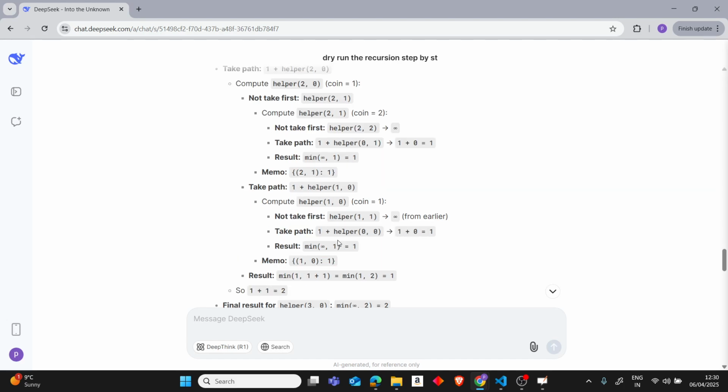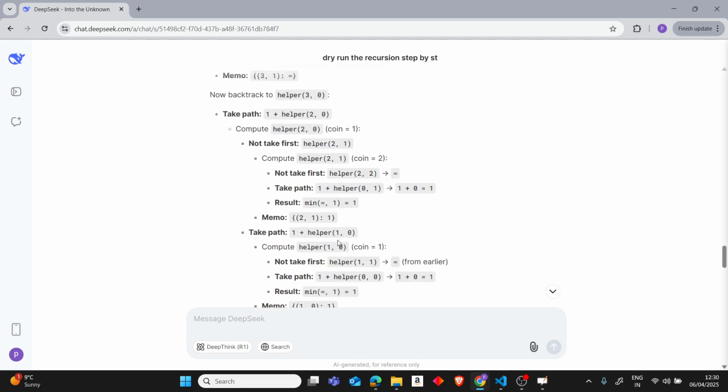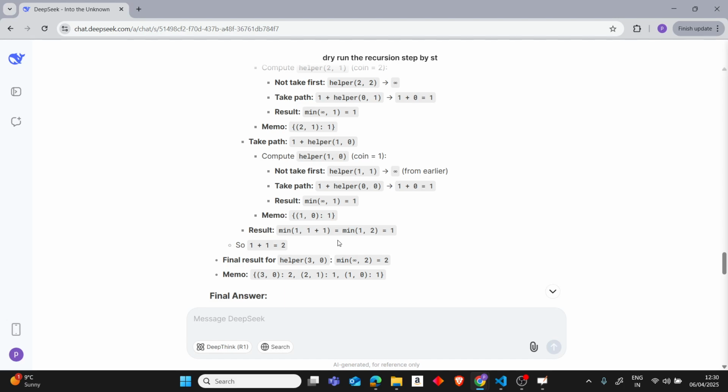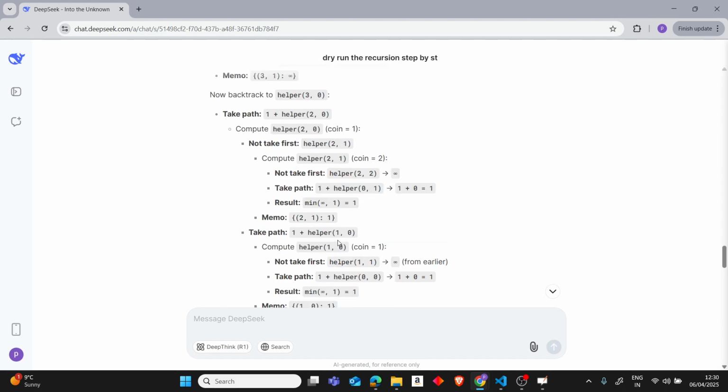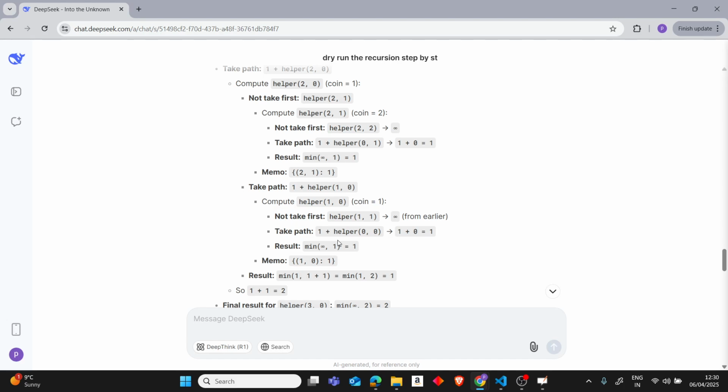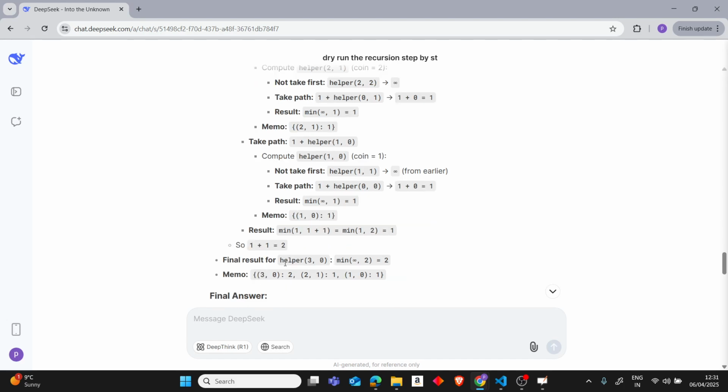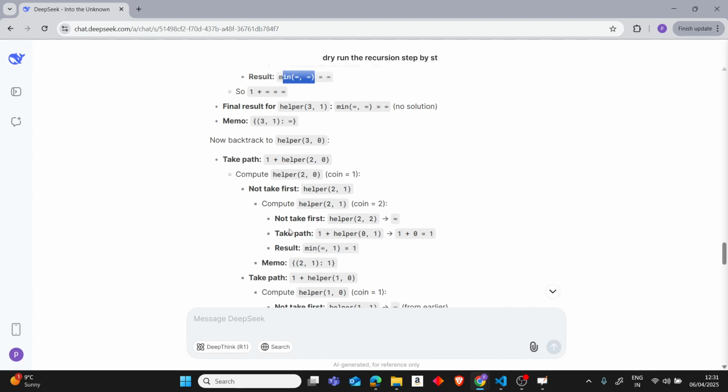I want you to dry run this in ChatGPT or DeepSeek and use it. I found DeepSeek better in this case, at least. But if you have a pro version of ChatGPT, that can also be a better version. If you let it show how this recursive flow happens, this will be really easy to understand, so use these AI tools right now. I already showed you the flow, but this will clear your mind if you carefully do this. So I'm not going through the entire thing again and again, but this is the way to do this.